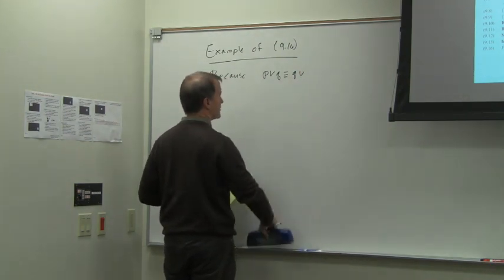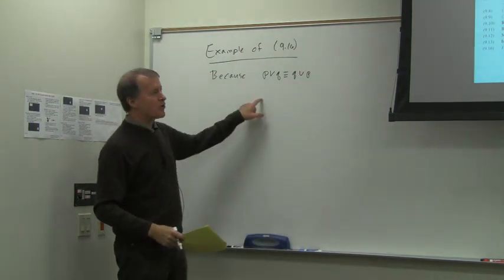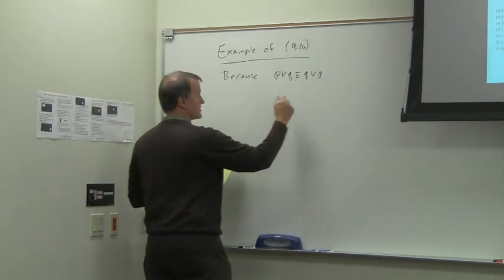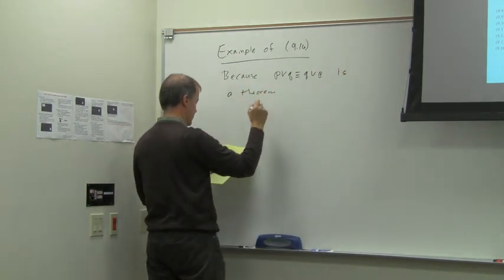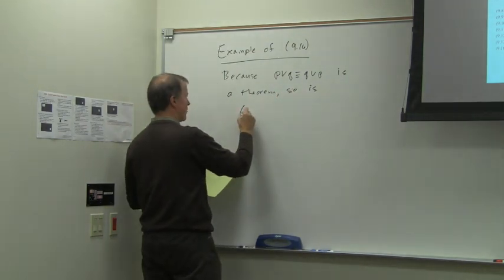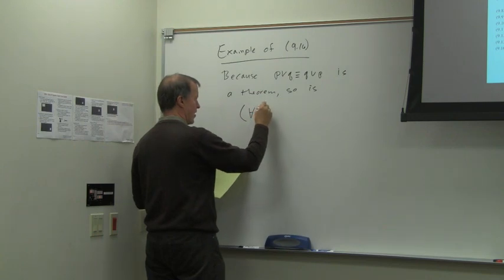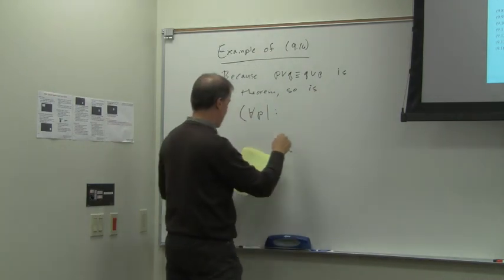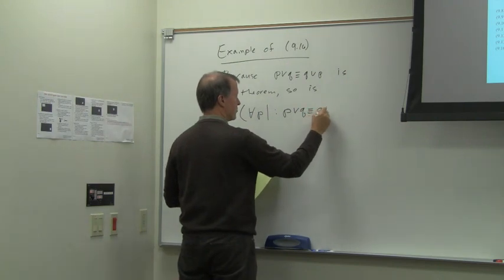Wait, does this look familiar? P or Q equivales Q or P. Does this look familiar? This is a theorem. Are you with me? Because this is a theorem, so is, now watch this, so is for all P in range true, because that's a range true, right? For all P in range true, P or Q equivales Q or P.